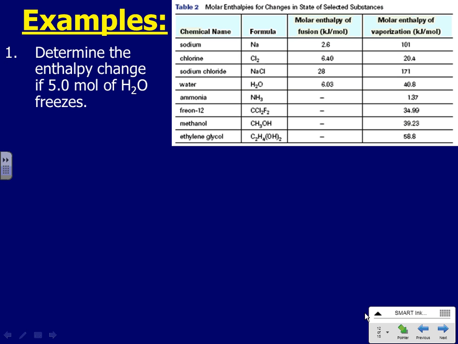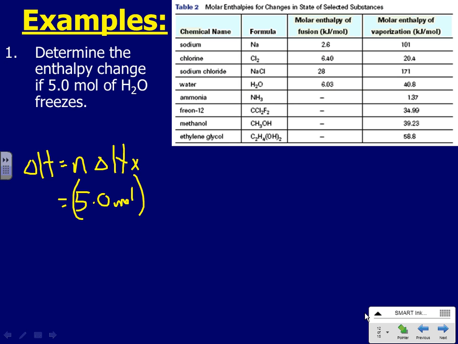So notice it says, determine the enthalpy change. What am I looking for in my equation if I just want the enthalpy change? Just the delta H. That's not the molar enthalpy, it's the enthalpy change. So I'm looking for delta H equals N times delta HX. This is a nice one. I've got 5 moles. And now I need the molar enthalpy of freezing for water. Now normally I just give that to you. I give you the number.